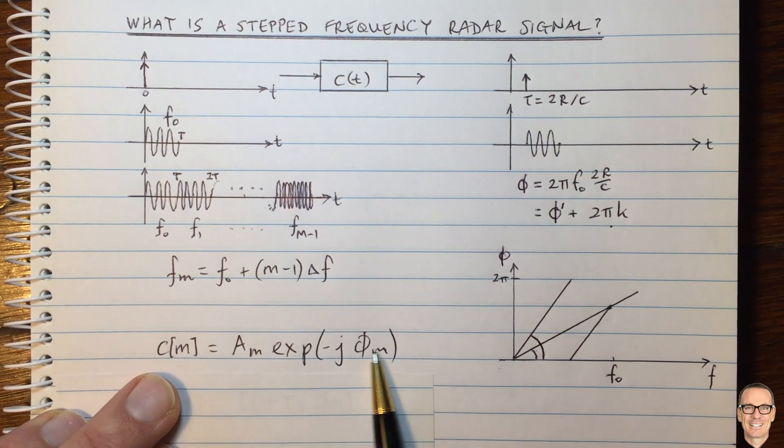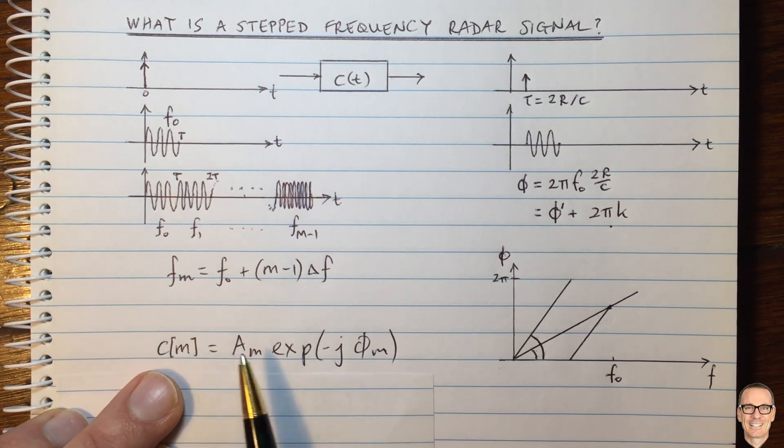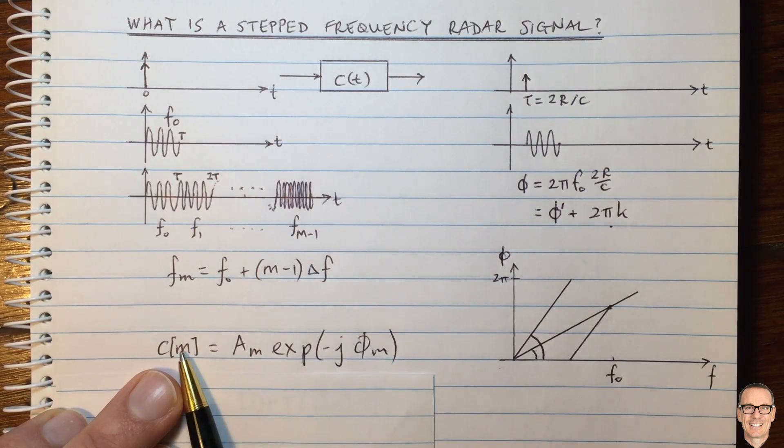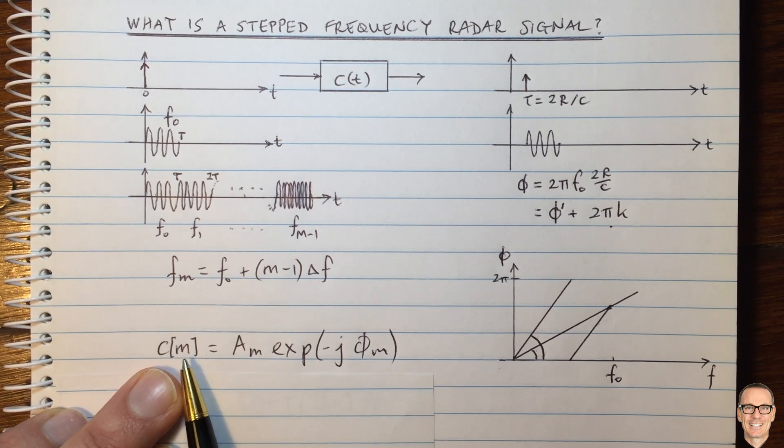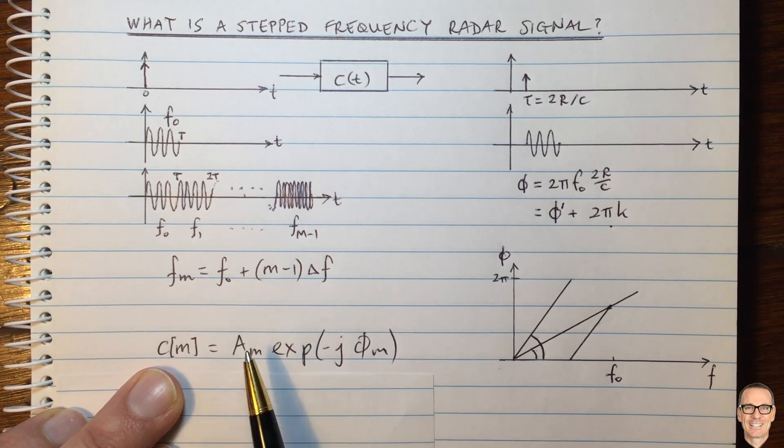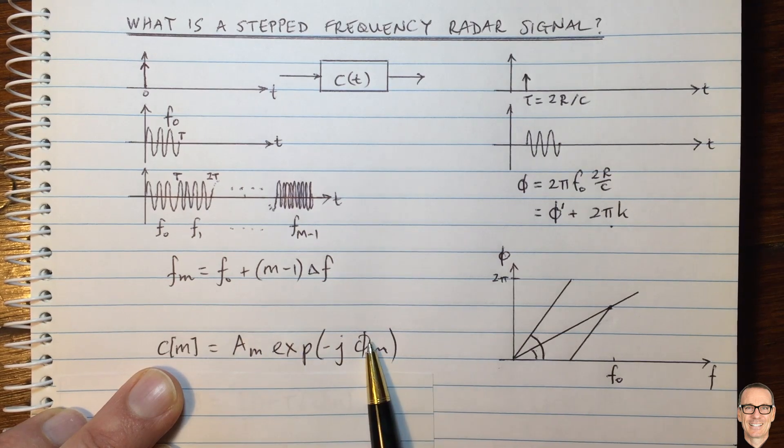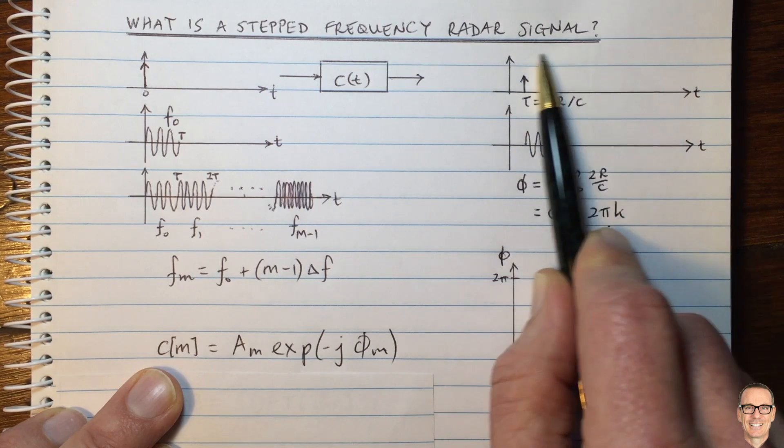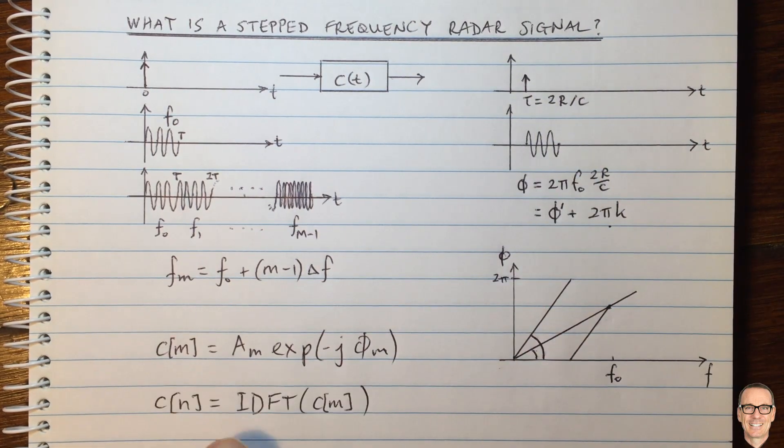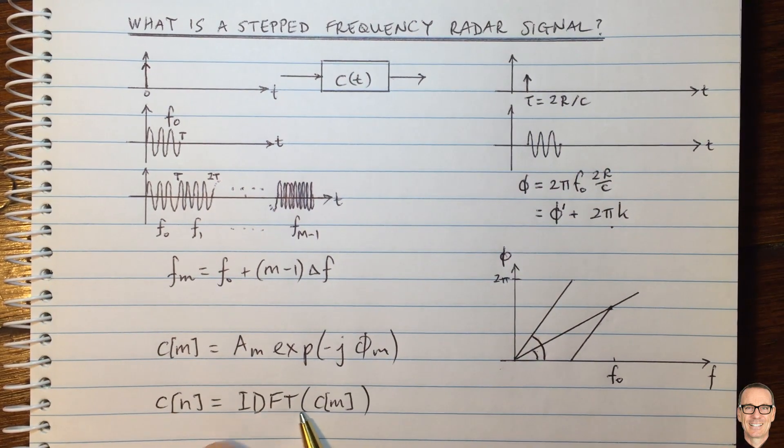And so now when we think about this, we've got an amplitude and phase for each frequency. It's natural enough, and anyone who's learned about Fourier transforms will be able to tell you that the way to go back from having amplitude and phase in the frequency domain back to the time domain to find the impulse response, which is what we're looking for, is by doing an inverse discrete Fourier transform.